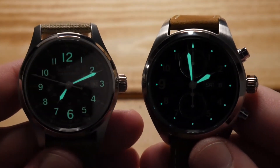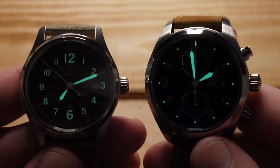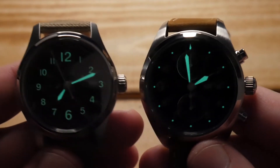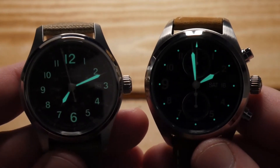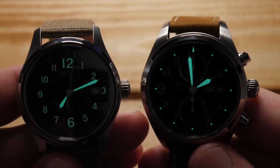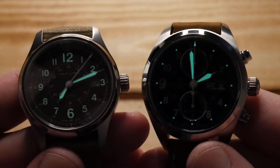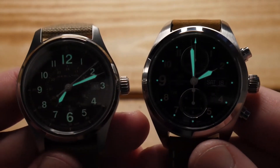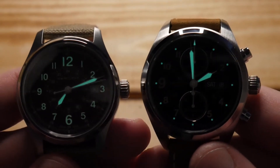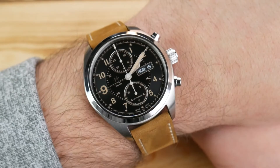To give a better comparison, here we are next to a 40 millimeter Hamilton Khaki Field with the brown dial — the same kind of faux-tinted lume. You can see right away the chronograph is glowing much brighter; the numerals on the field are already fading out and the hands are less vivid. Props to Hamilton — they certainly charge more for the chronograph, but they did step up their lume application, which is typically a pretty weak point of these watches.